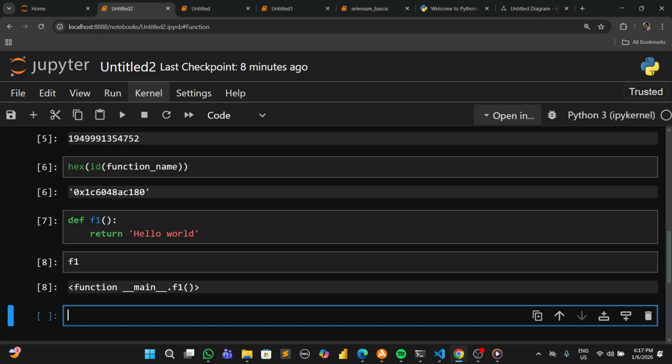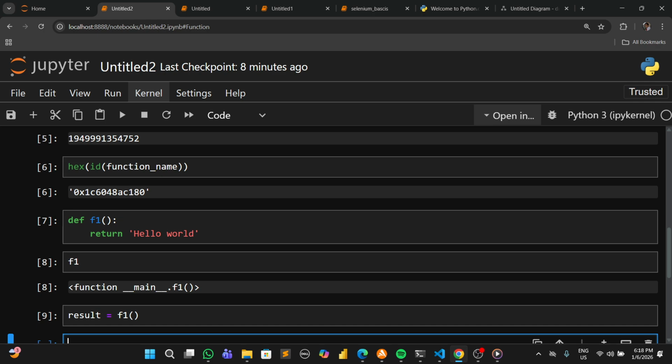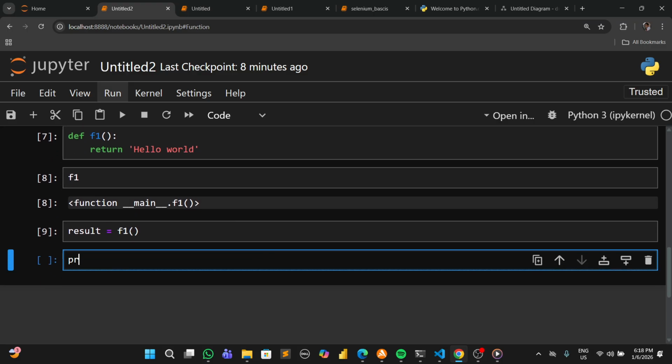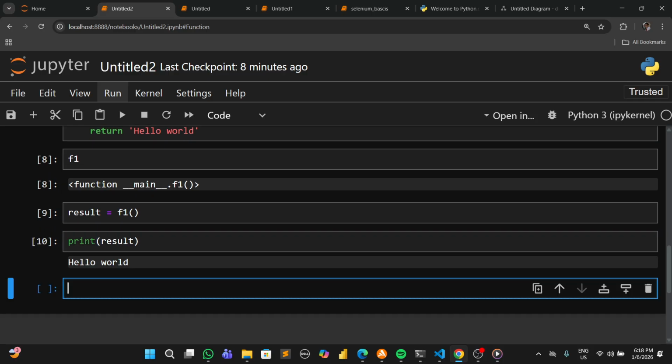Because this function is returning something, let's store the return value into a variable called result. And now let's print the value of the result, and the value of the result is hello world. Now suppose we want to execute this function a couple of times.